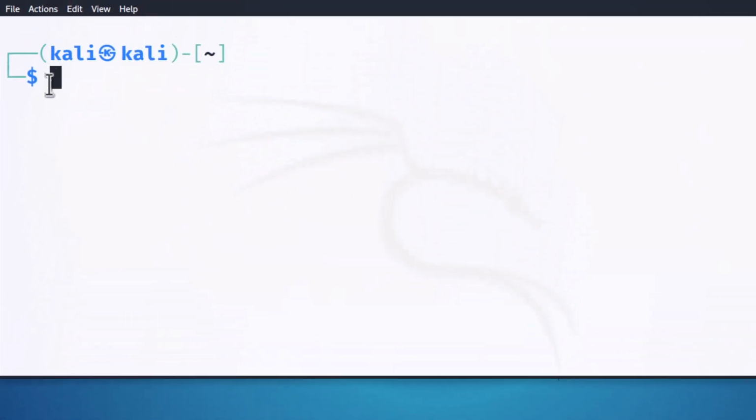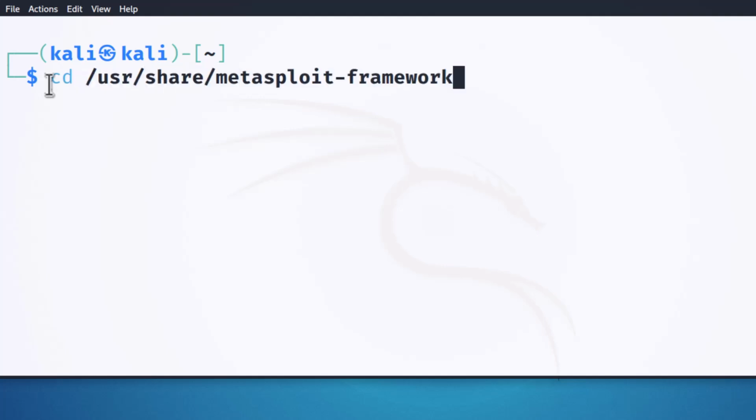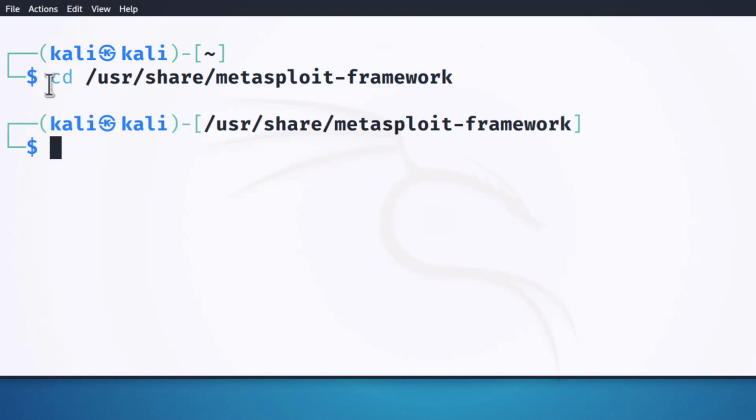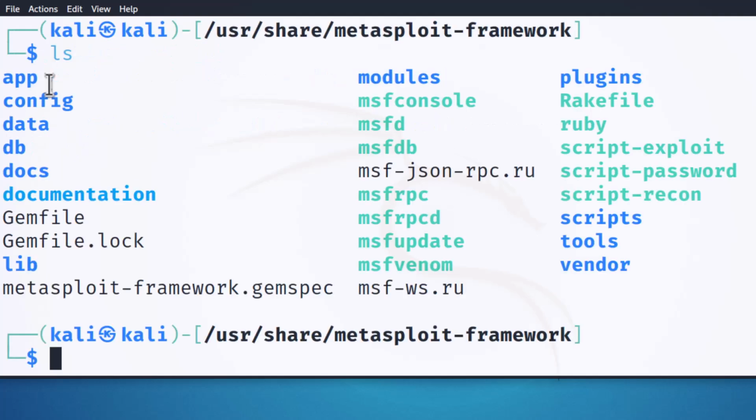Okay, now Metasploit lives in, I'm going to change directories to /usr/share/metasploit-framework. That's where Metasploit lives. And if we hit enter, we're going to go to that folder. If I do an ls, we're going to see what's inside the folder. And you can see that there's a bunch of stuff. We've got modules. We've got, in green here, msfvenom. That's a command line tool. We've got an update here, msfupdate, and some other things. You can see here there's Ruby. We have some plugins. And there are some scripts, and we'll talk about that later.